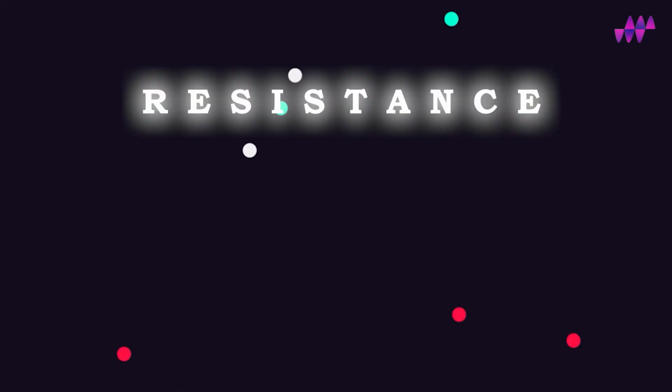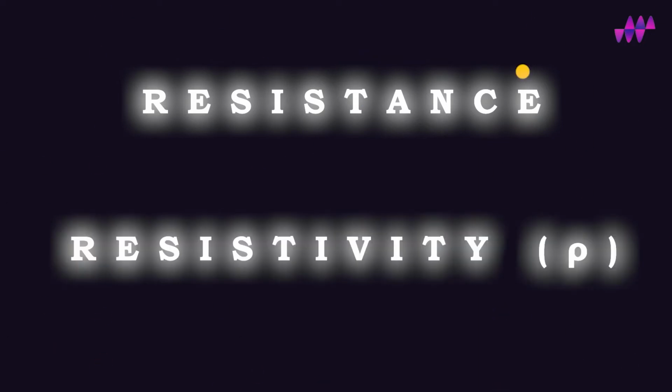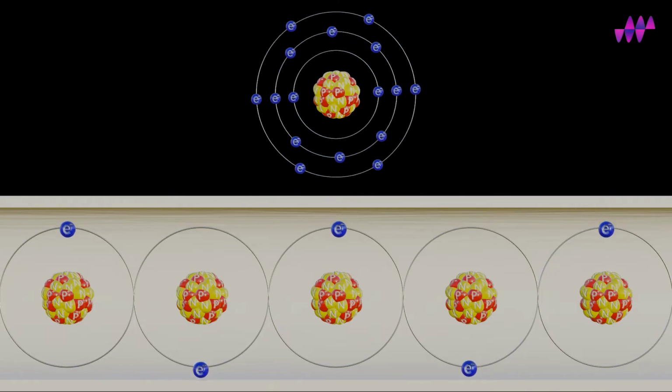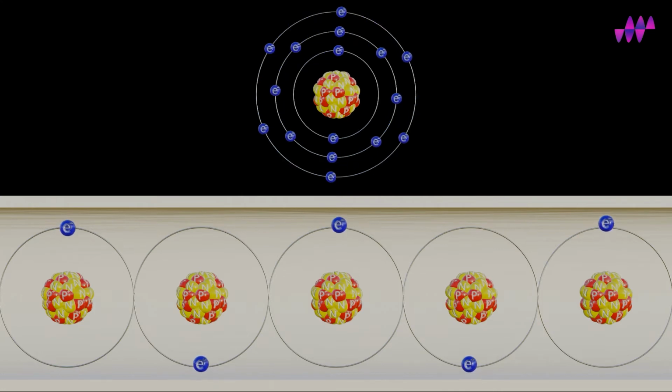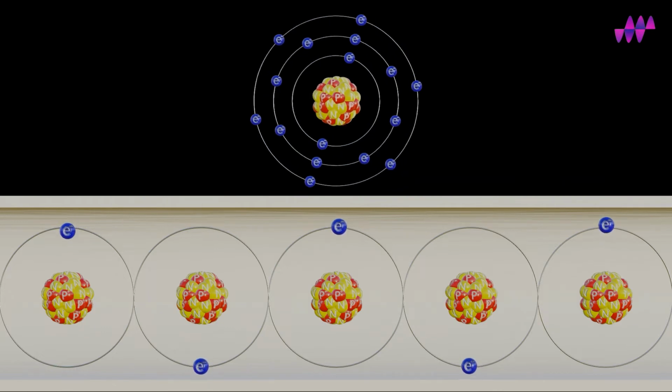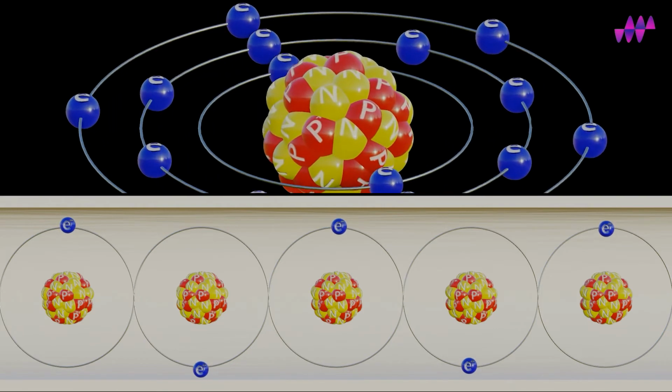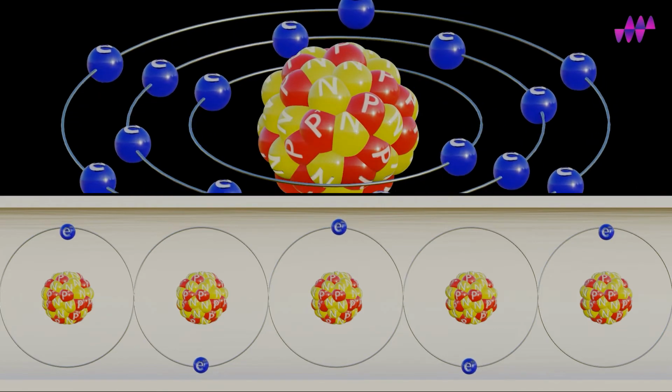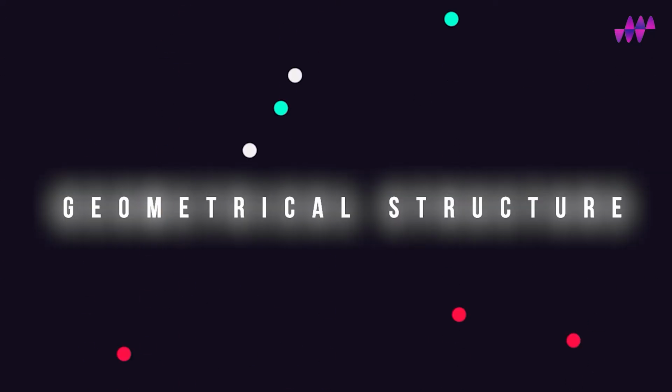A material's resistance is determined by a number of factors, including, first, material resistivity, which is determined by the crystal structure and chemical composition of the material, how tight the electrons are bound to the atom. The lower the mobility would be, and hence the higher the resistivity. Also, the fewer the crosslinks found in the material structure that allow electrons to pass, the higher the resistivity would be. As a result, a higher amount of energy is necessary to move these electrons from one atom to another in such substances. Secondly, the geometrical structure formation.